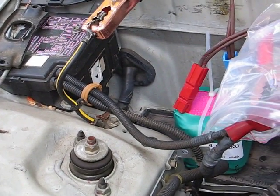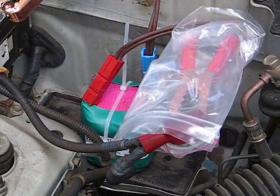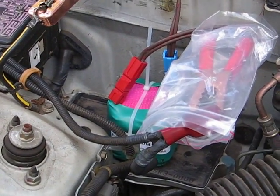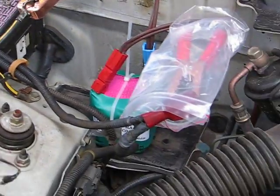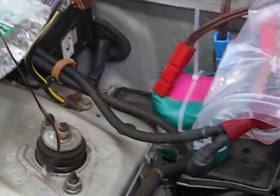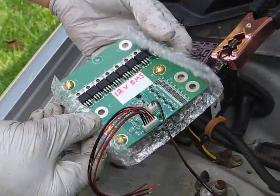Let me also say a couple of things. This battery does not have a BMS in it — that is optional. If you have an alarm, or you leave the lights on, or you burn your stereo, that'll drain the battery just like any other lead-acid battery. If that's the case, you can get an optional BMS like this, which will be built into the battery pack. Balancing wires — this keeps the battery from draining all the way down.